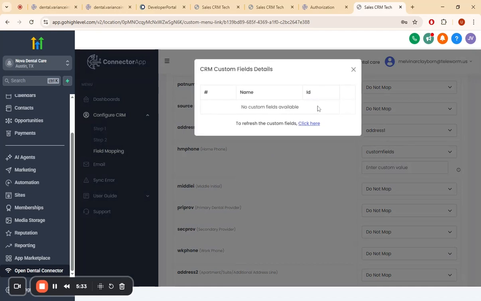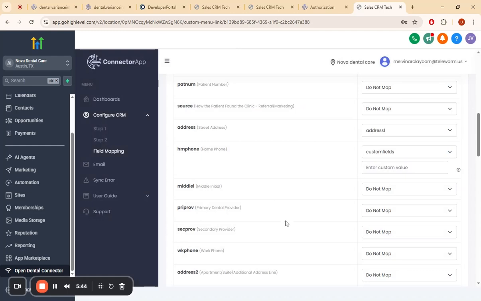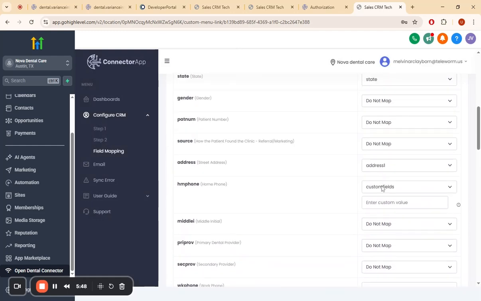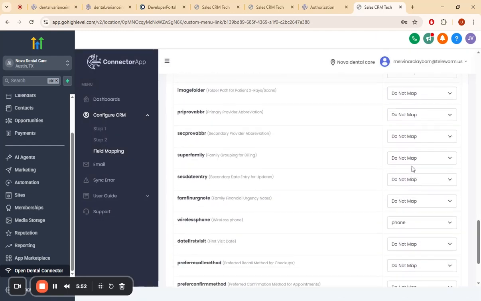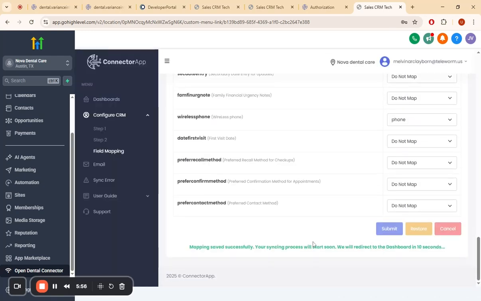For now I have no custom fields, so they will not be shown here, but once a custom field has been created, then what I am supposed to do is just view this. So let's move forward with this and make this do not map. And moving forward, we will just click on the submit button.